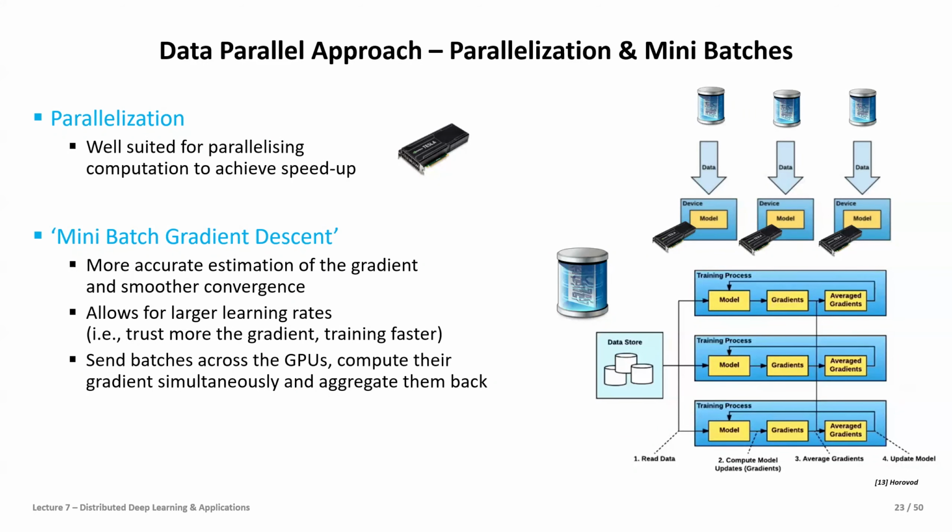So in other words, when you have larger learning rates, you train faster and you trust more the gradient. So this is, you remember what we had in lecture 6, a little bit, the stochastic gradient descent going downhill on the error slope, basically. And then you basically have here with the, let's say, smaller or mini batches, a better idea that you have trust in this. So you send these batches across the GPUs, compute on them, do a smaller training, if you will. But of course, many are in parallel. We come to this, of course, later.